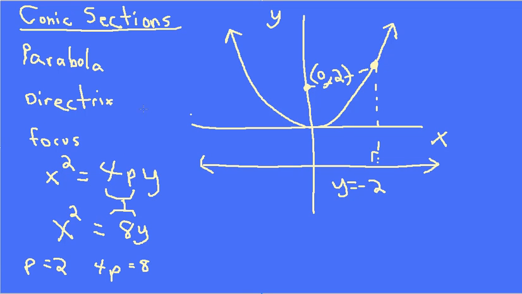This is the general form of the equation for drawing a parabola with directrix and focus. They may give you some information, or they may give you the parabola and you have to go backwards to find the actual equation. It just depends. Let's look at the same type of problem, but this time we're going to go left to right in the next example. This is conic section part 1. Let's go on to part 2.